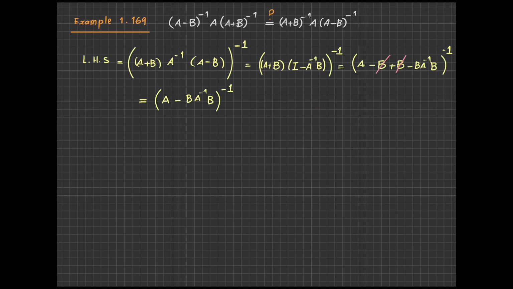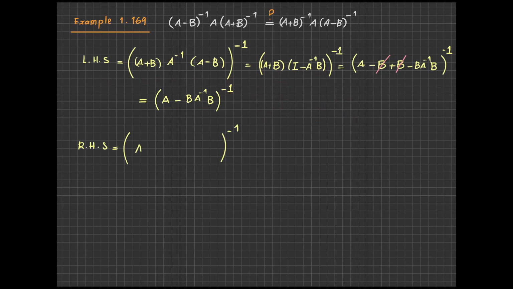Yes? Okay. But I cannot continue any further because there is no formula for the inverse of the difference of two matrices. So I have to stop there. But I can use the same trick for the right-hand side and see hopefully that at the end I will get the same expression. So I will start from the right-hand side, and I will do this a little bit quicker because we know what the rule is.